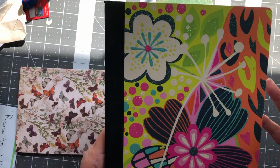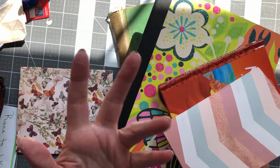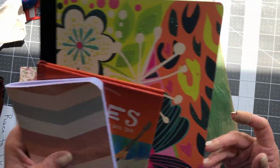And all of these, well, these two so far, or three, are from Dollar Tree. And this was more than one for $1. This was two or three. I can't remember how many were in the pack for $1. But these were all dollar items.